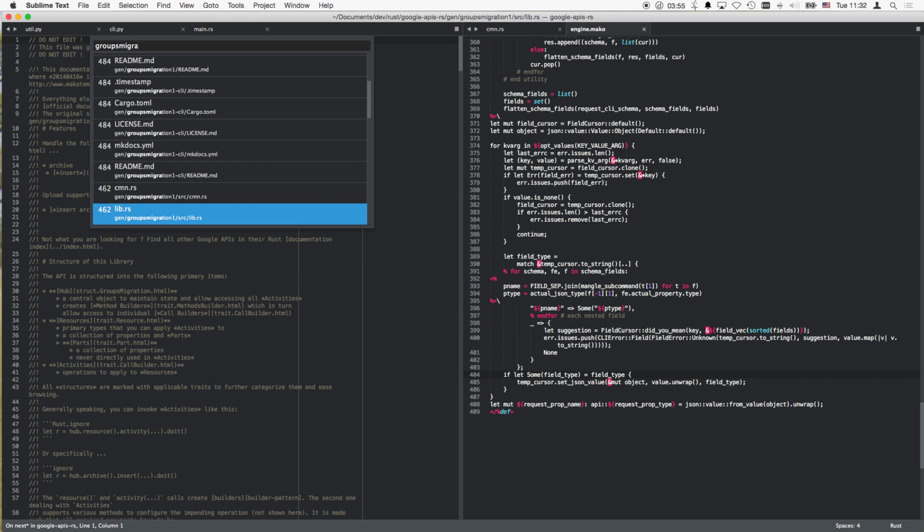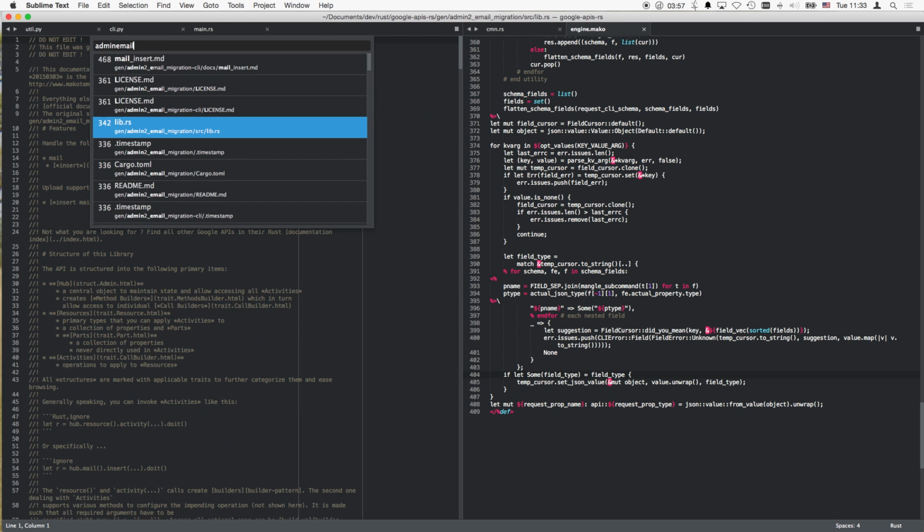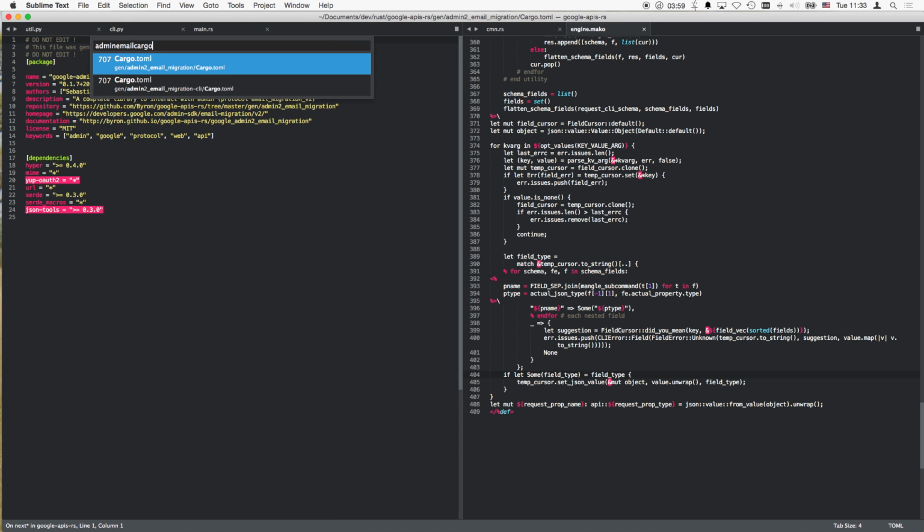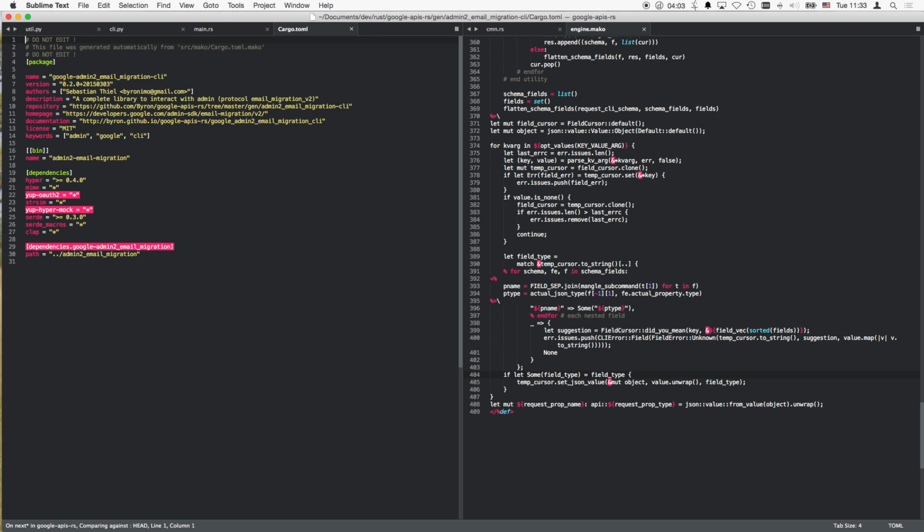Groups migrate, admin, email, cargo. So that's the API. And this one here points to the one it should use with a path. And what would happen if I use an absolute path? Maybe it's the relative one that it doesn't like. Maybe it can't detect it anymore. This could be something, and then it has to rebuild everything.